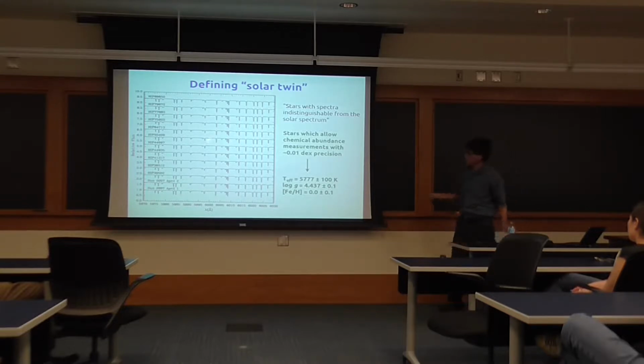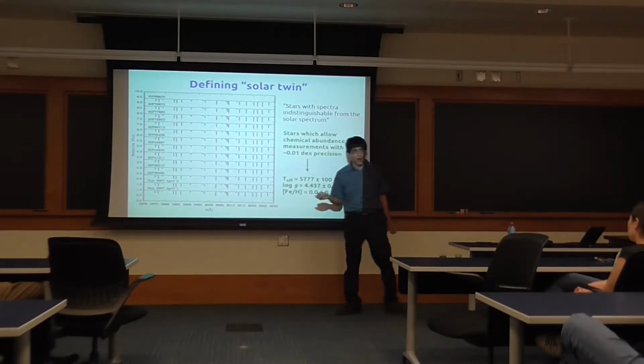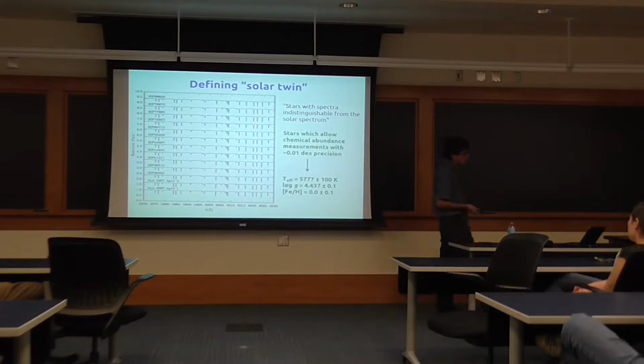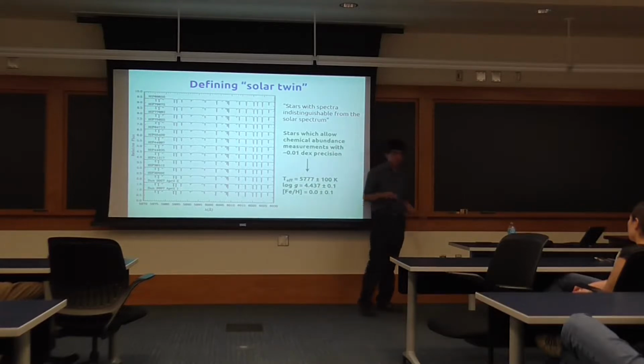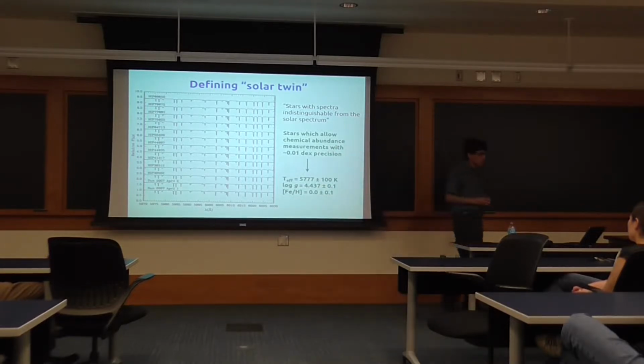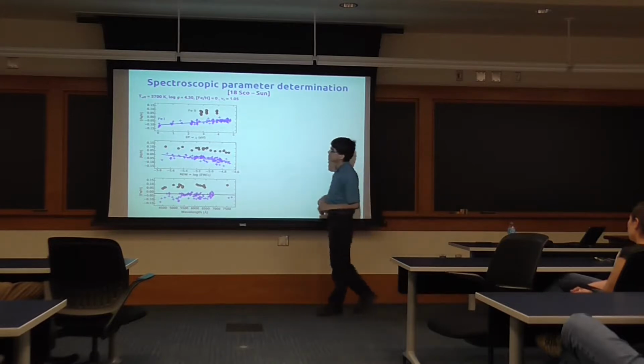So in the spectra of the stars, most of these lines here are due to iron, and the majority of them are neutral iron. A few of them are going to be singly ionized. So you have Fe I neutral and Fe II ionized iron lines. And the way we use them to derive parameters is illustrated in this slide.